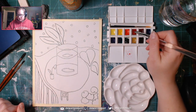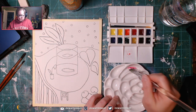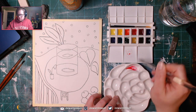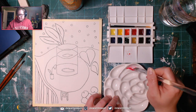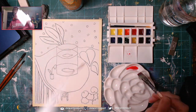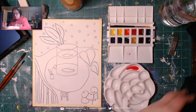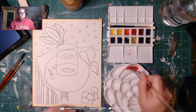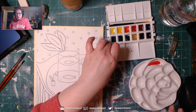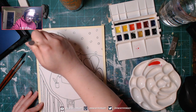So I don't really use this glass one. This is ceramic. I want a kind of big one, but you see how differently it's behaving. I want a lot of water in this. More than that. Here's where I tested my pencils. Now watercolor, keep in mind, also dries lighter than it is wet. So there are a lot of weird different rules with different kinds of paint about that.